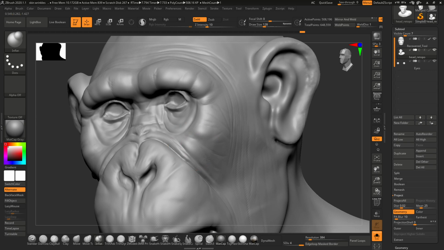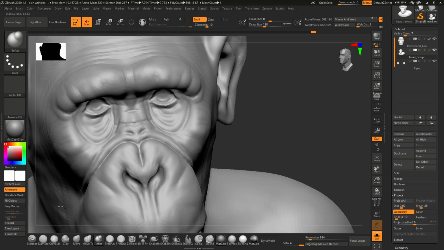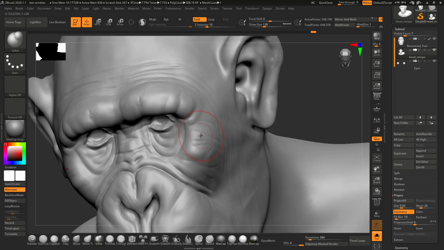Make sure that you use very light strokes, else you may accidentally add unexpected volume.